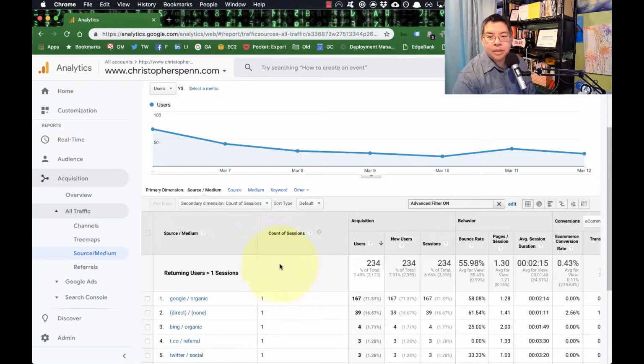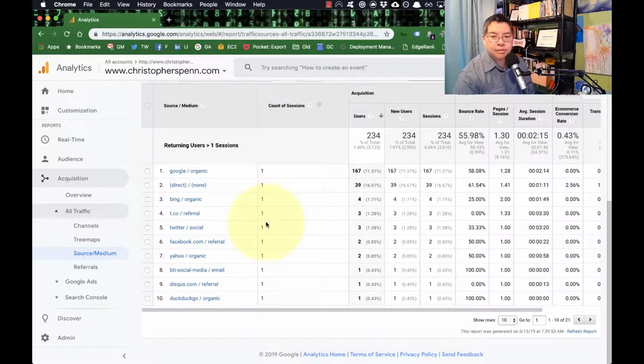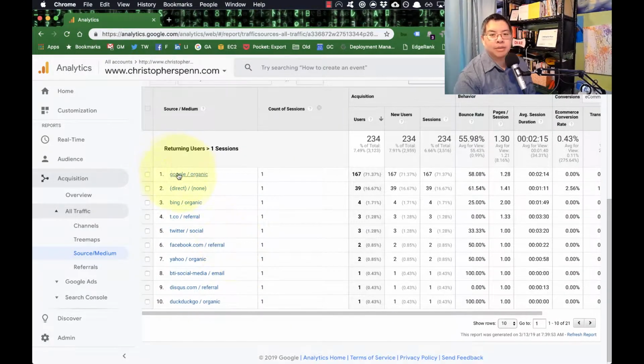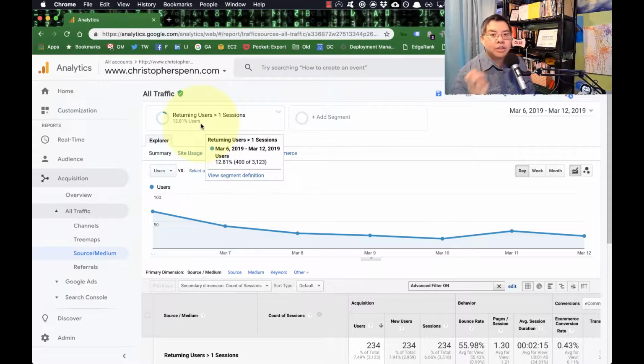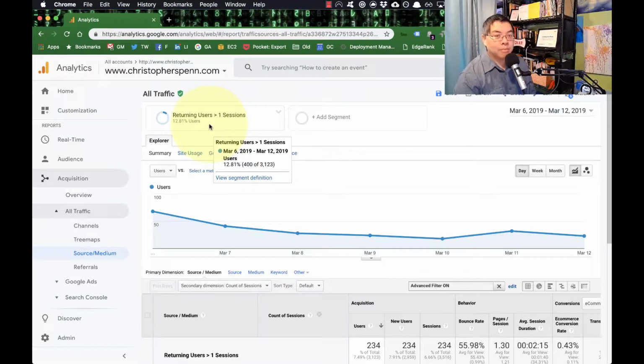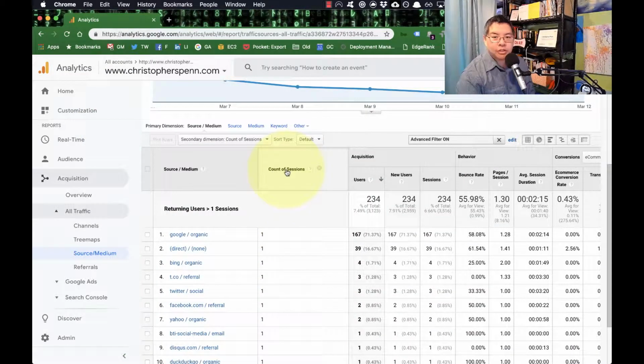We see in the first session, the first time this user came to the site, where did they come from? They came from Google Organic, Bing, t.co, and so on and so forth. And so this segment, even though you would think it would be identical to the built-in returning users, it is not. This is now everyone who's had more than 1 session filtered down to what's happening in their first session.